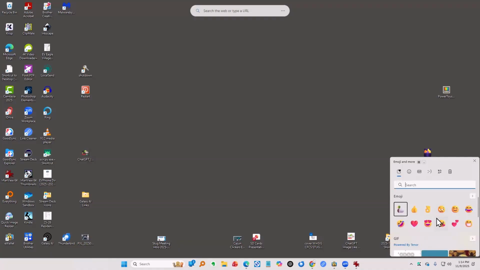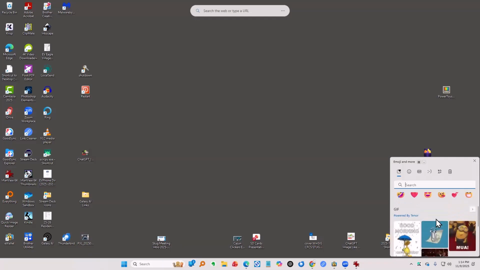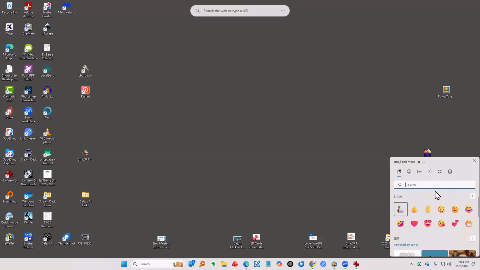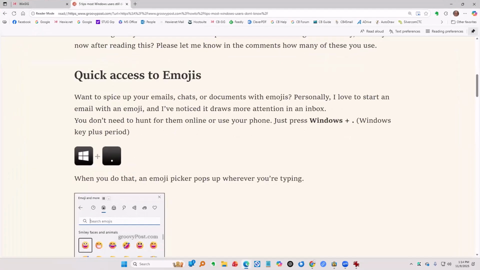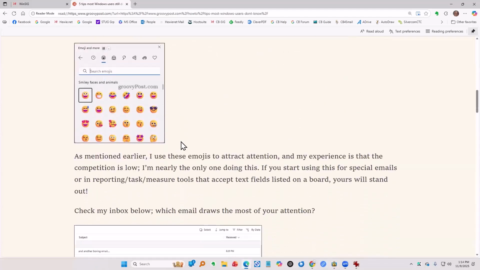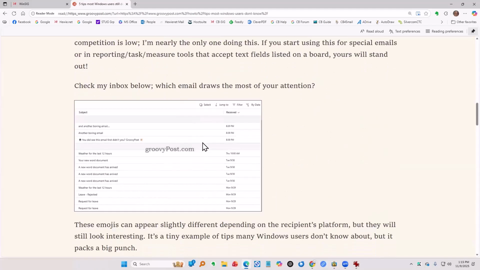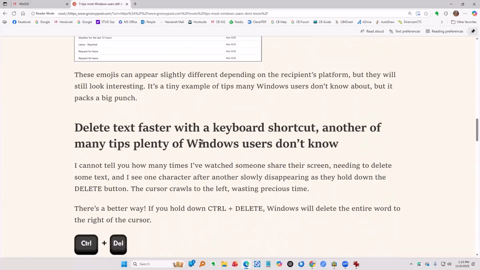And it's over here in the corner. So if you like to play with emojis, you can do that very simply. And it's the period on your keyboard, not on your numbers keys. So I think that's what happened the first time. Okay. So if you like to play with those, you can do that.